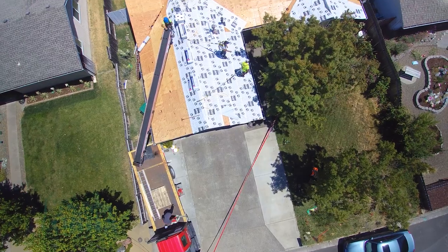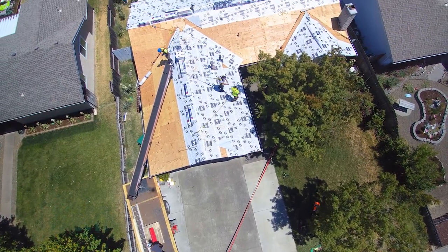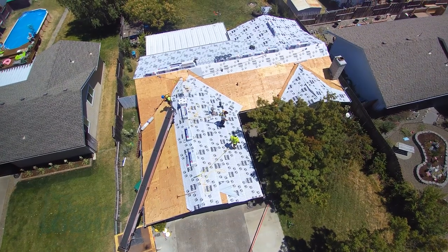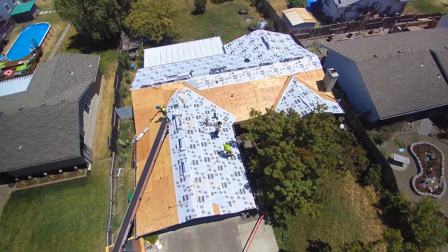For us, the hazard analysis begins with the estimator or consultant. When he first goes out on the job, if it's a rear roof situation, he will conduct that first hazard analysis and have that as part of his estimate. Then as the foreman is working on the job, they will make adaptions or corrections as the job progresses and different hazards show themselves. The more you look at a job, the more potentials you'll find for hazards. We feel it's very important to start at the beginning, and then that continues all the way through the job.